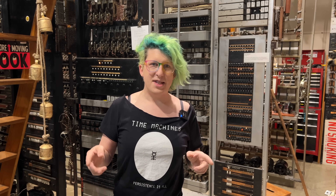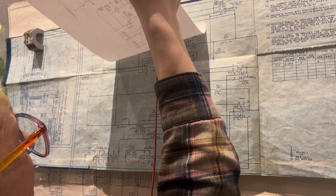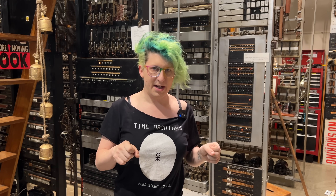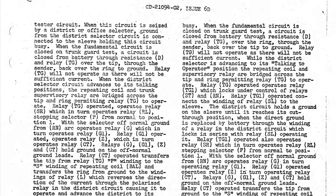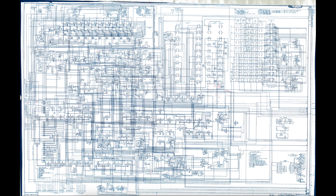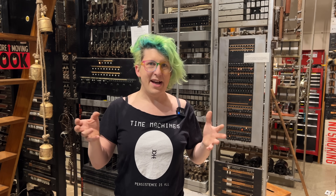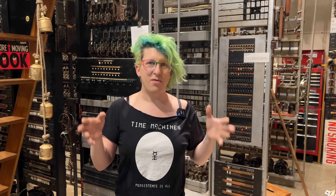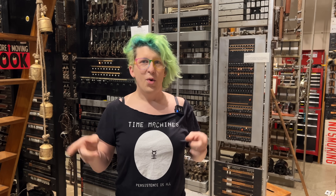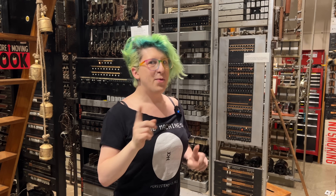Now it's back to testing. I spent another hour or two bouncing between the drawing and the circuit, making sure that continuity was correct at all points. I was still fairly nervous at this point because I don't have the circuit description for this circuit. A circuit description, or CD, is a document that explains in written form how a circuit is supposed to work — it's a required part of the documentation for normal circuits. The schematic tells you how things are connected, but it's usually very hard to understand how things are expected to work from the schematic alone. Unfortunately, we don't have a copy of that for this circuit anywhere, so I get to fly by the seat of my pants.